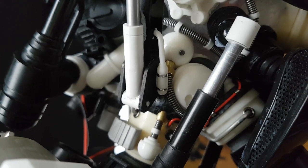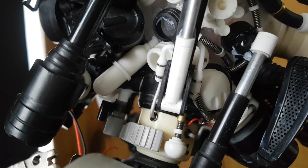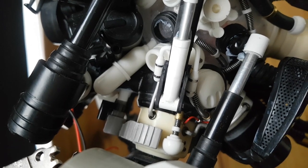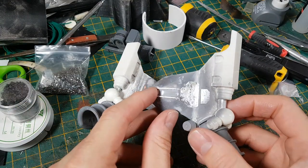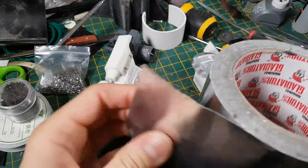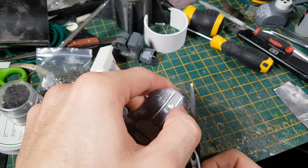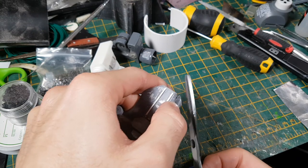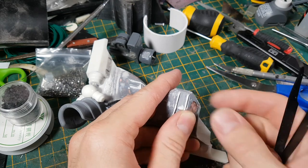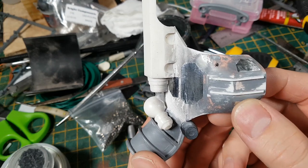I've just added some strips of aluminium tape onto the pressure vessel there to indicate something holding it in place. And that's quite thin, so it further indicates the scale. I actually decided to use the aluminium tape for the other pieces of the robot. Because it's quite thin, I thought it would be quite useful as further panelling detail. Hopefully once I've given this a layer of paint, this will show up. It's very fine mechanical detailing. And this stuff's quite useful because it's got a sticky back to it, and it can follow curves quite nicely, and also it can just be cut with some scissors. So that's quite a quick and easy way to add some mechanical detail on some surfaces.